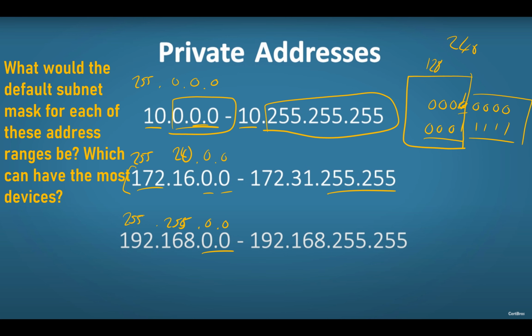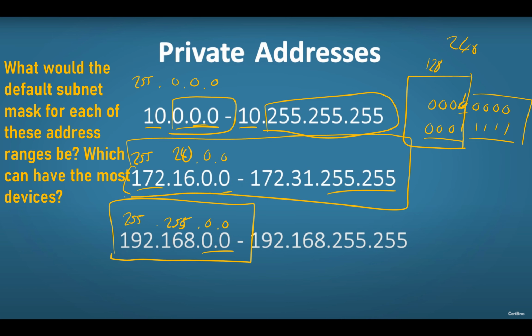Okay. So I think I've seen it once or twice where they've asked a question like this. They might give you a range and then ask what the subnet mask is for it. I mean, they're definitely not going to give you one where the split is not on an 8-bit boundary.